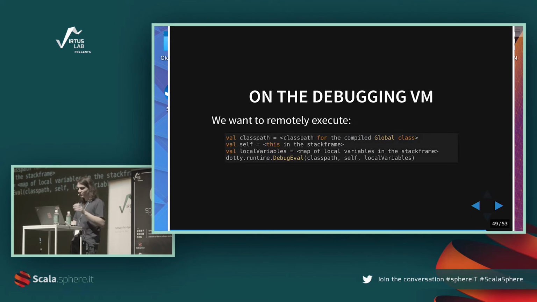And then from the debugging VM, I can use the fact that the Java debugging interface APIs allow me to send a call to a method on the remote VM. So I'm going to get the class path for my compiled Global class, get the self and local variables from the debugging interface APIs, and then somehow do a remote call.